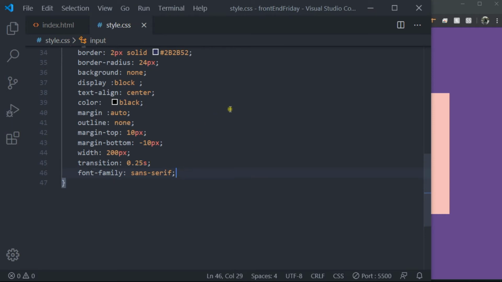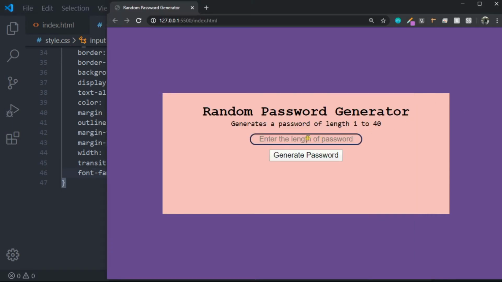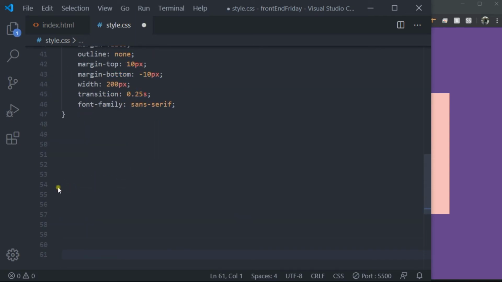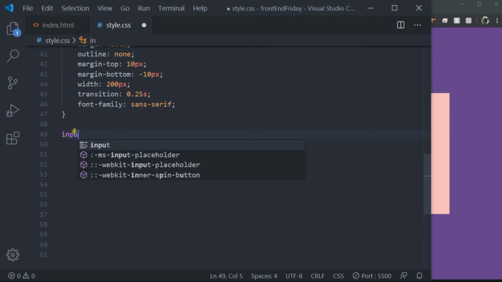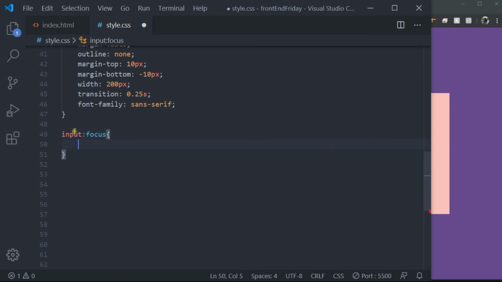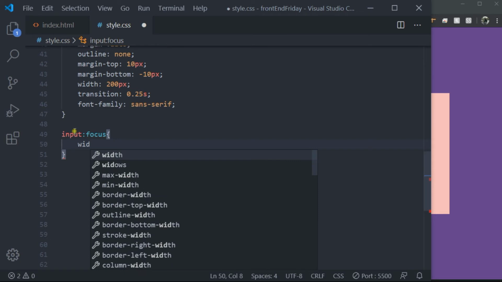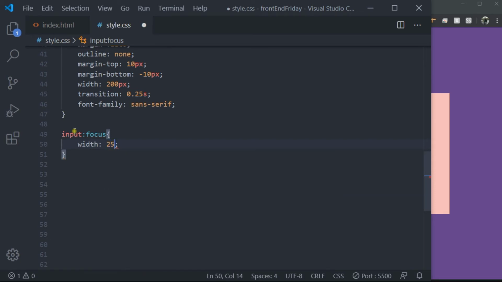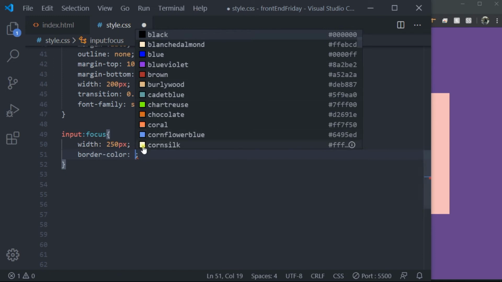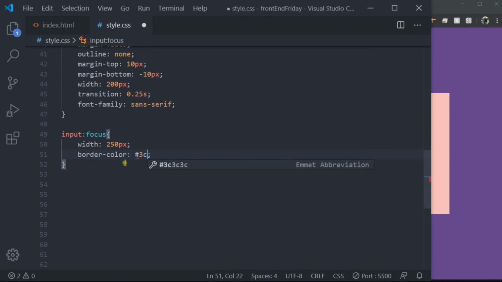Okay, so now we need to add a little bit of animation to it. So now we will be adding some animation to our input box. So we will say input focus and in this focus we will increase the width of it to not 50, actually 250 pixels, and we will set border color to hash 3C 40 and C6.